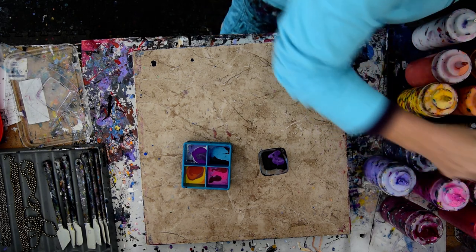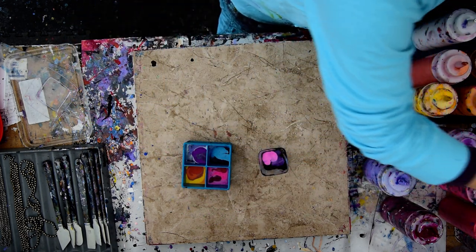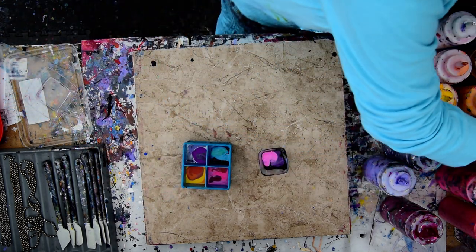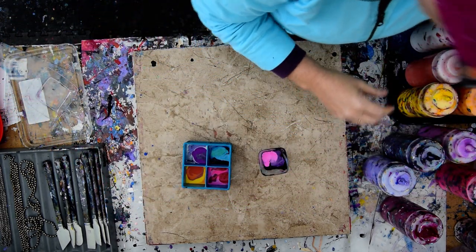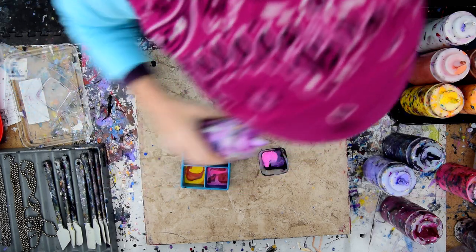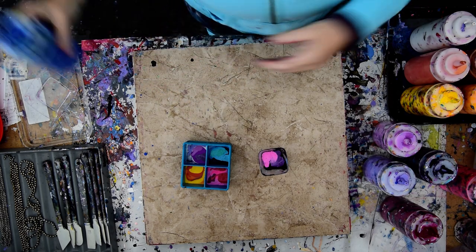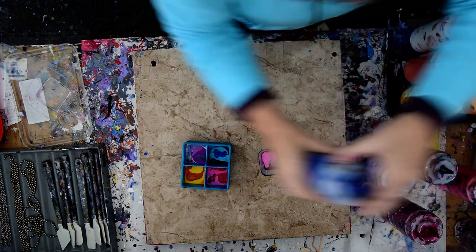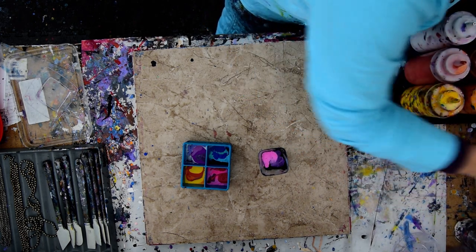I'm hoping I can bring that black back to life. There's a color I haven't used and I want some of it in there. I want some of that red metallic in there, I'm going to throw a little bit of yellow back in, and a little bit of that pink. Maybe just a little bit of this cobalt. Anytime you squeeze the colors into a container, you have a much better chance of making cells because it agitates the paint.